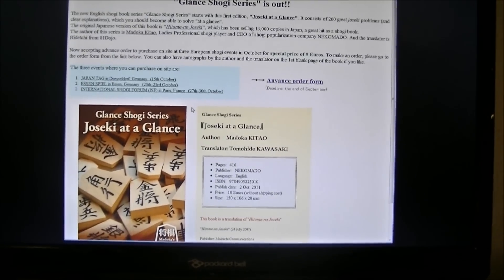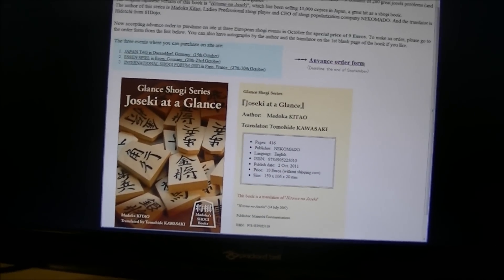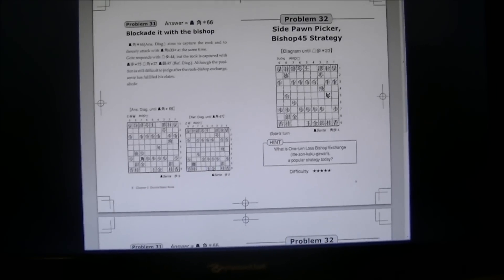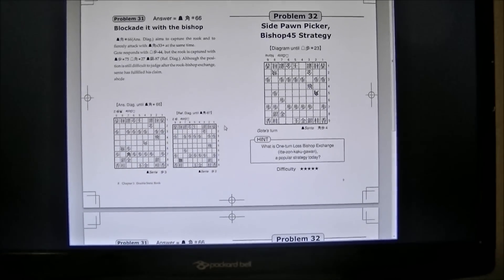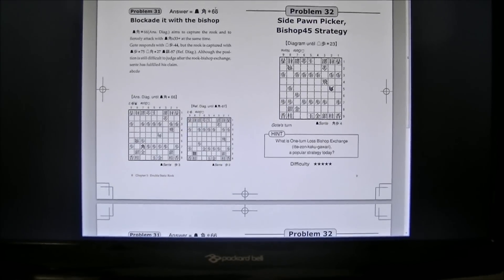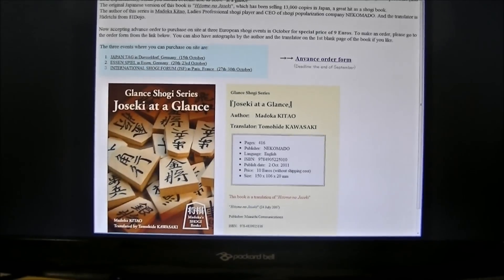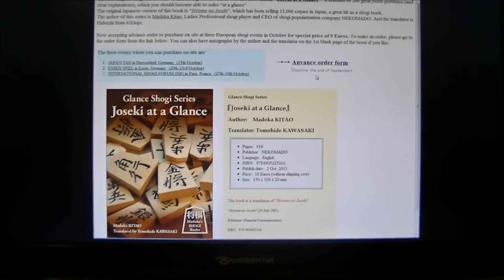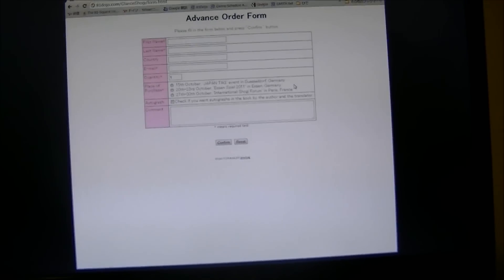Let's meet there. Let me show you some pages inside — it looks like this. This is just a layout sample, so the contents are actually placeholder, but it's kind of this format. When you want to make an order, you press the order form button and you'll be transferred to the order page.